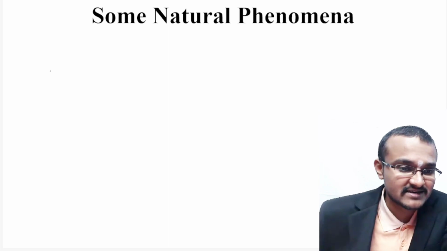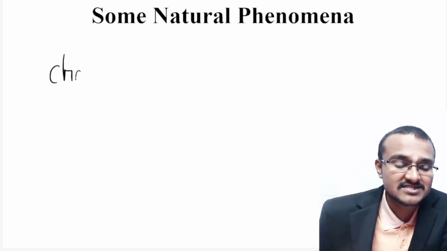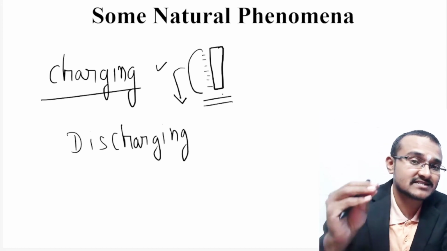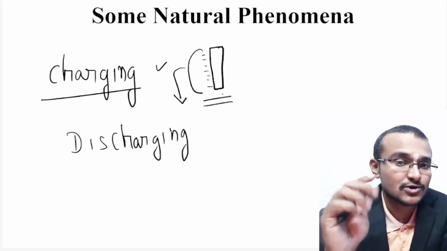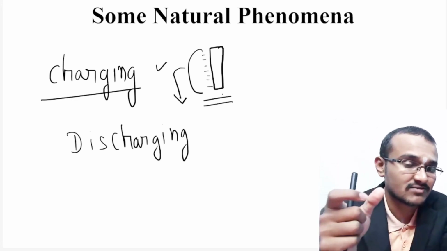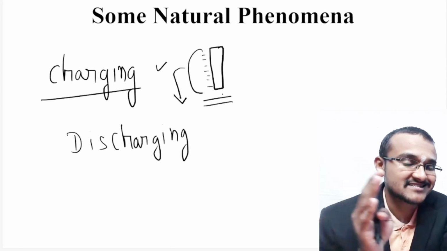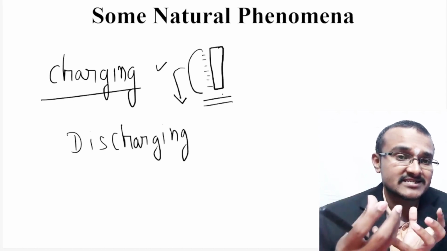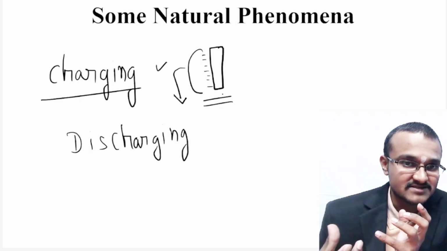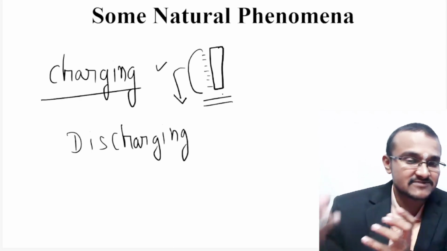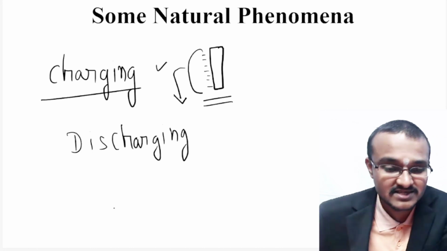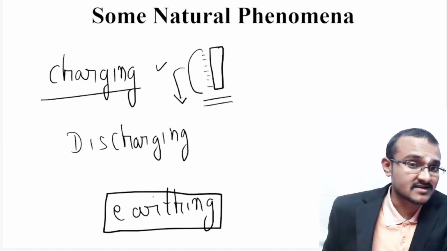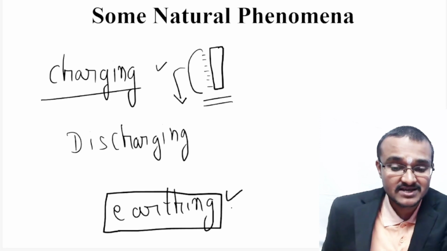If you give some charge to a body, it is known as charging. When a body accumulates charges, that process is known as charging, and when the accumulated charges get discharged from that body, that process is known as discharging. That means earth is receiving the excess electric charges. So this process of discharging electric charge from a body to earth is known as earthing. Charges from one body are discharged to the earth's surface, and that process is known as earthing.